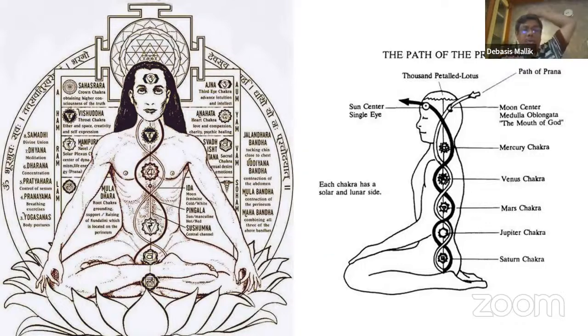And in between, through the spine, you see there's something called the Sushumna Nadi. So we are talking about the three nadis here: Ida, Pingala, and the Sushumna. Sushumna Nadi is right at the spine, going straight up. It is through the Sushumna Nadi that the Ida and the Pingala go like two serpents and connect to the third eye, where you see Om. So this is the flow of prana. In Sanskrit, we call it prana. In Chinese, they call it chi, the flow of life.